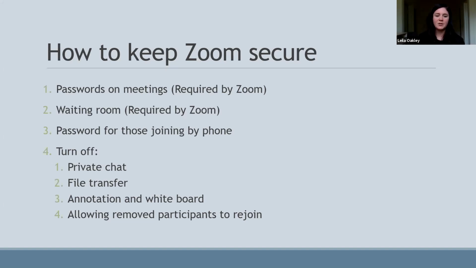There's no need for that in our programming, and it could just cause more confusion to have it there than is helpful. So it's not required to turn it off, but again, you don't need it, and it is a layer of protection.